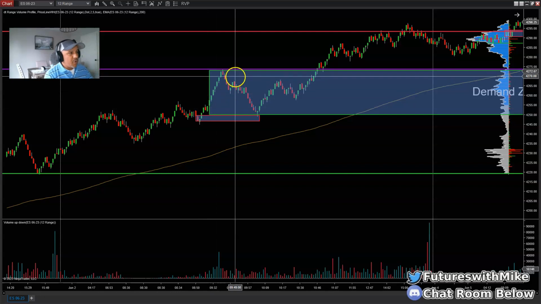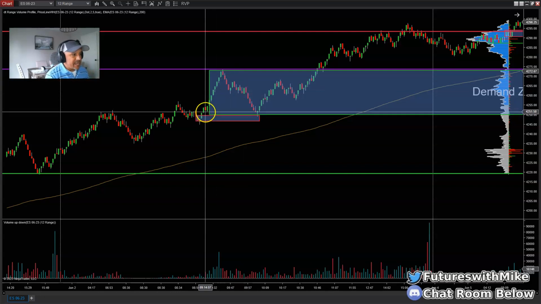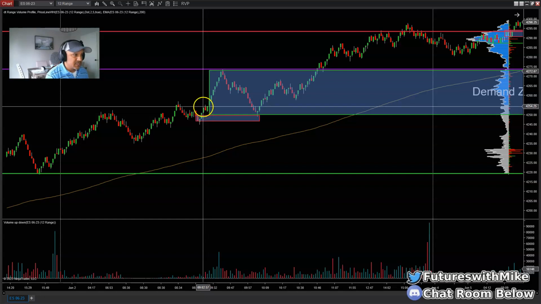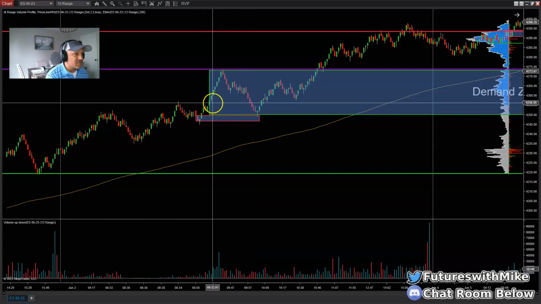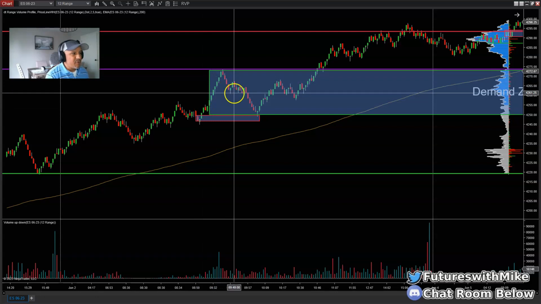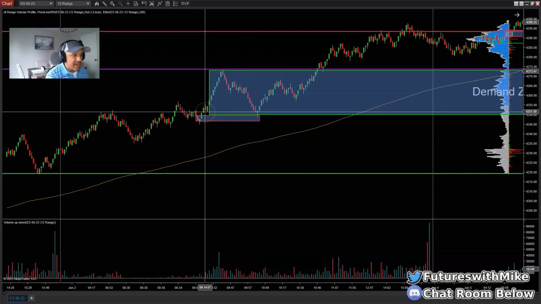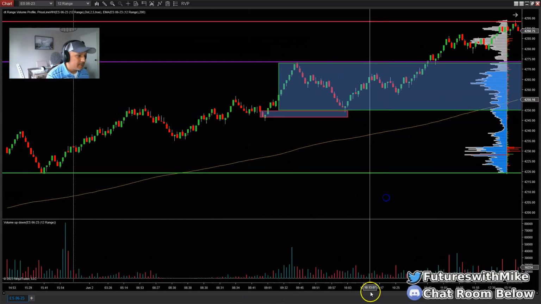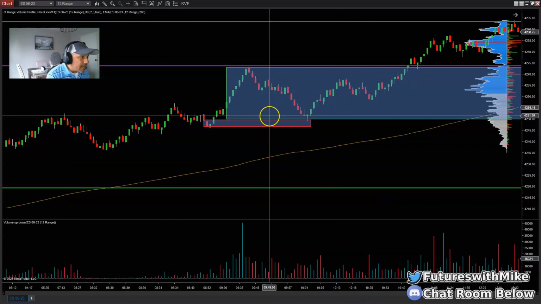Now, price retraces back. If price breaks below the actual zone, so just imagine if I marked another red box right here at this zone. If price pulls back and breaks right below this area, which it did, and actually, let's blow this up even more. It broke below, but it didn't close below.